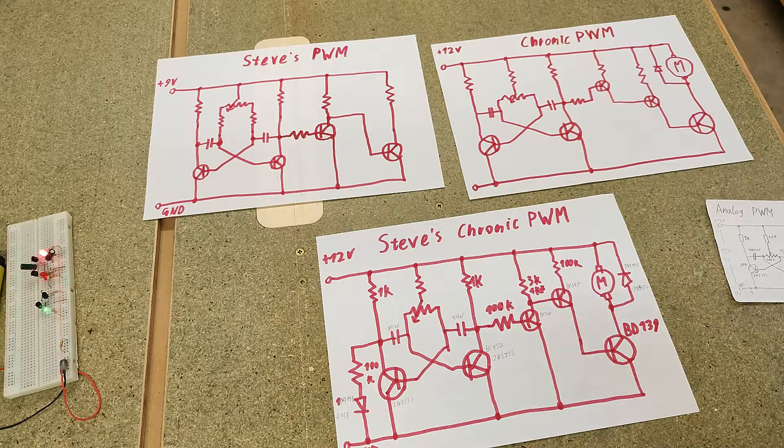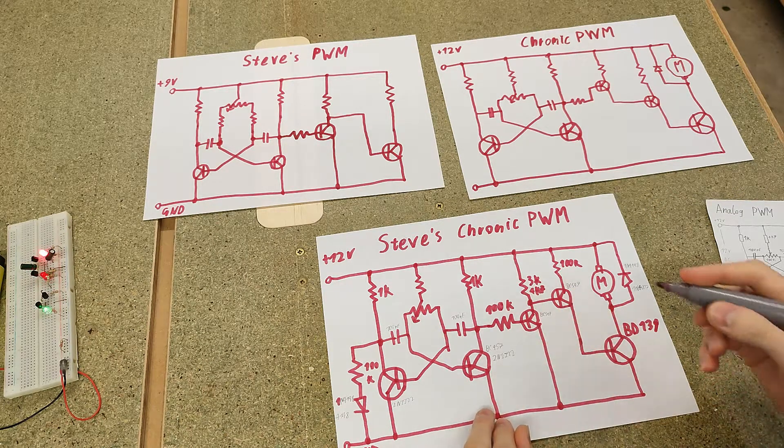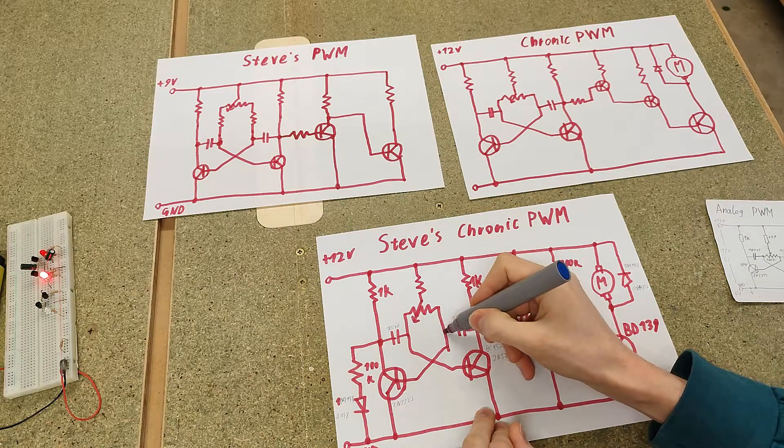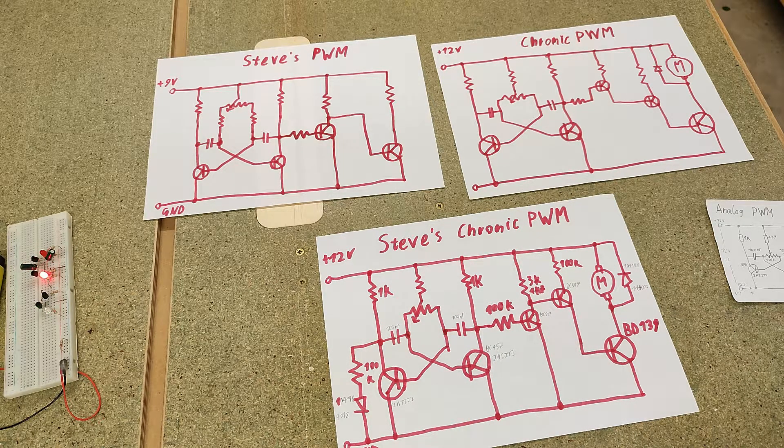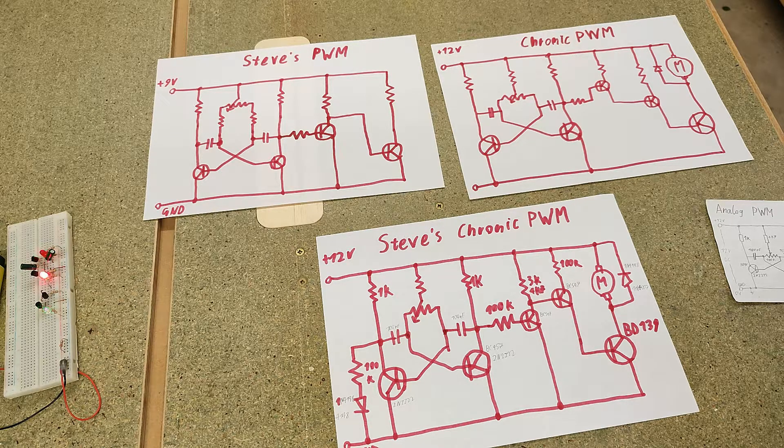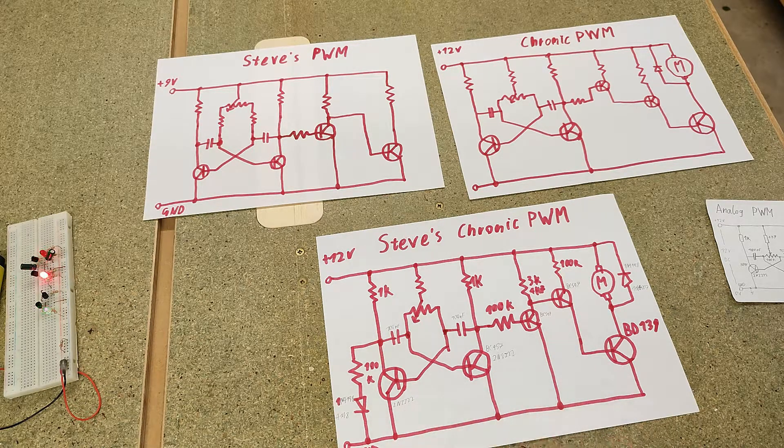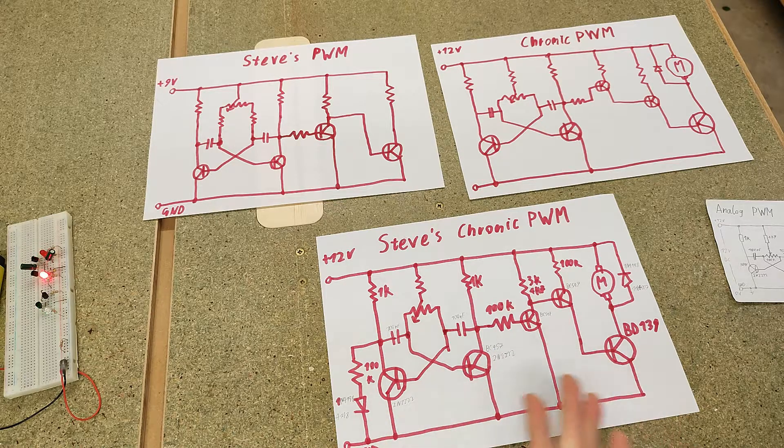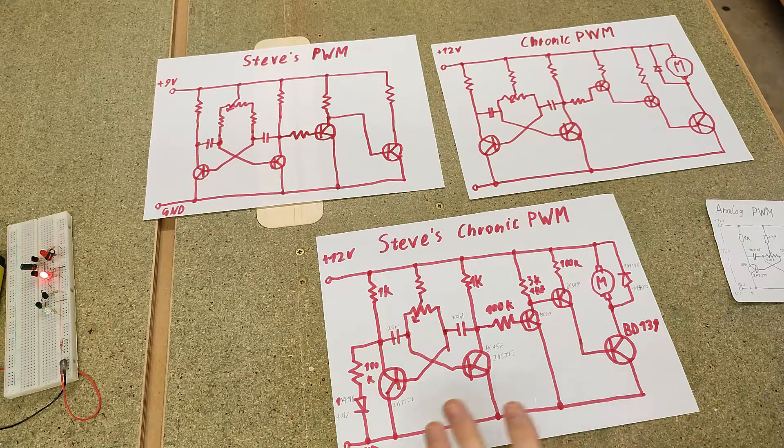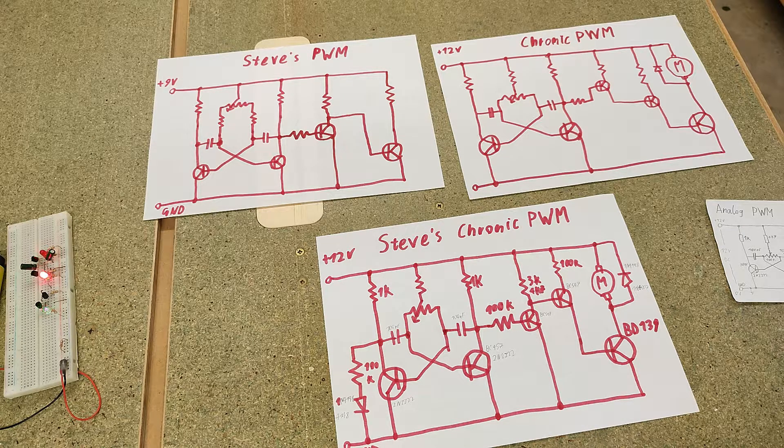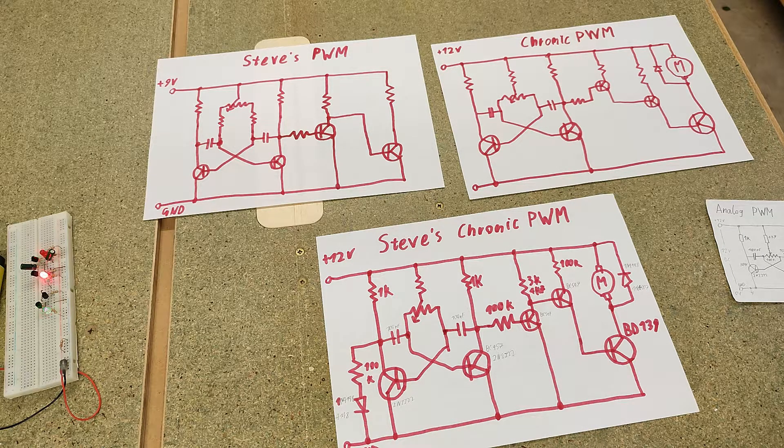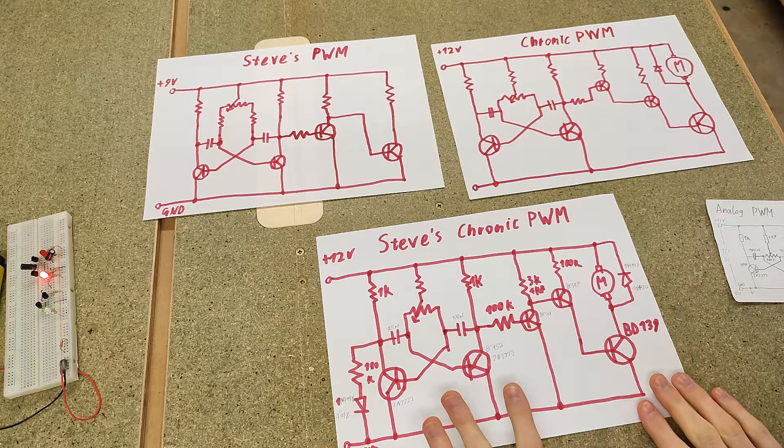It's not worth messing around with transistors if you need high current. So there you have it. This is the final circuit. Now I am going to do several versions of this circuit. One for 5V. I'm going to do the one for the improved MOSFET version. I'm going to put links to all these down in the video description. So you can simply download the circuit.